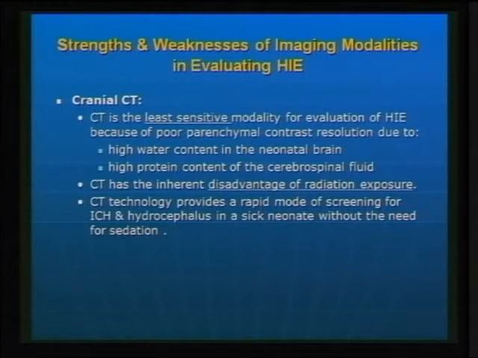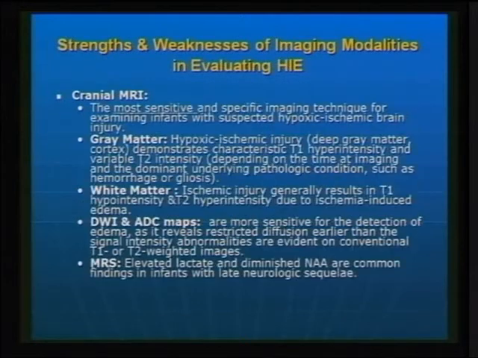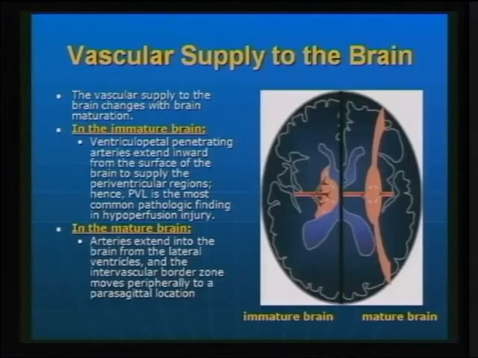CT is the least sensitive among all because of its poor gray-white matter differentiation at this age due to the high water content of the brain. Nevertheless, it has high sensitivity for hemorrhage, and obviously in cases of suspected child abuse, for fractures as well. So I guess MRI would be the most sensitive modality, particularly if you stick to the basics, evaluating gray matter and white matter maturity and progression using T1 and T2. Remember that spin echo would be better than fast spin echo. However, most of the machines and what is available in the market currently would oblige you to use fast spin echo in your routine practice.